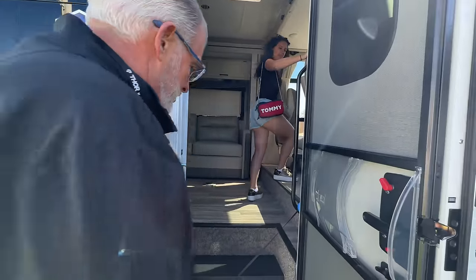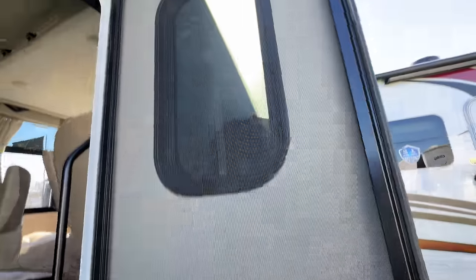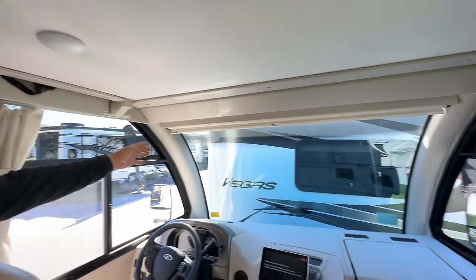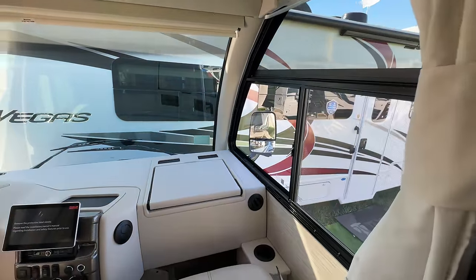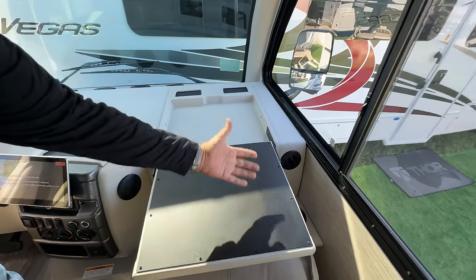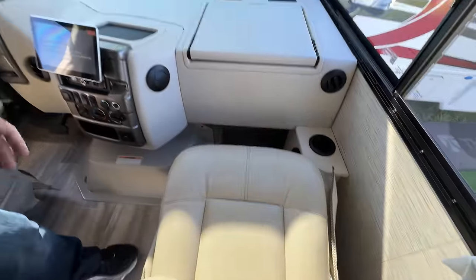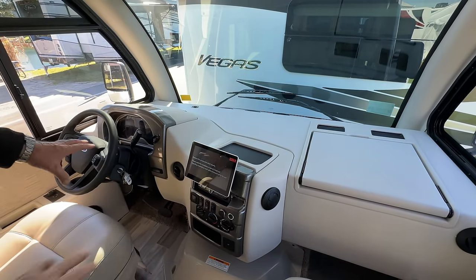Let's go ahead and jump on up there. I've only got 10 minutes and I want to cover all the real nice stuff. Nice steps up — look at how many windows you have, and look at the visibility with the high-vista windows here. Pull-out dash station — it reminds me of a space shuttle. It just pulls out so you can write Christmas cards or do whatever you need while traveling. 110 and 12-volt plug standard. Notice the versatility and usability — you can get in and out of the driver and passenger seat.